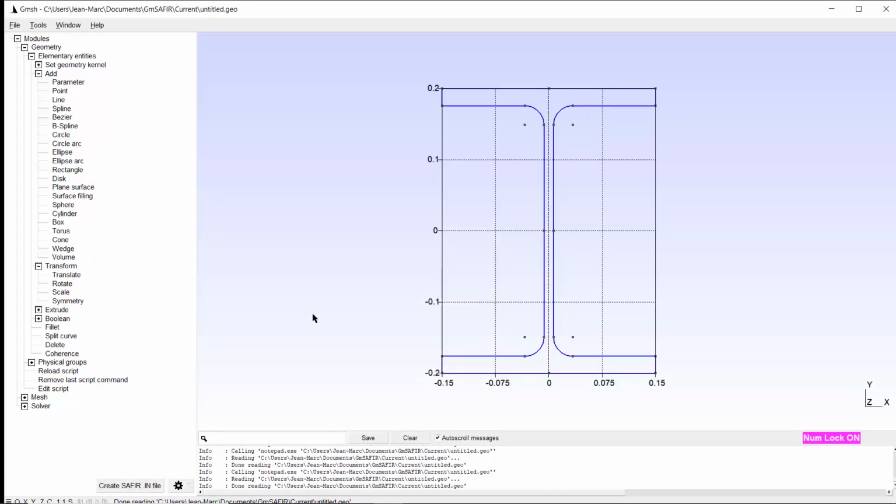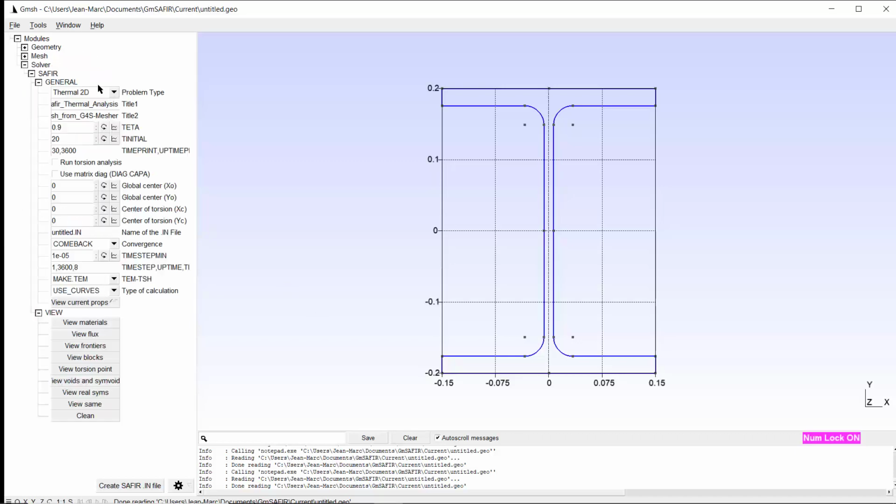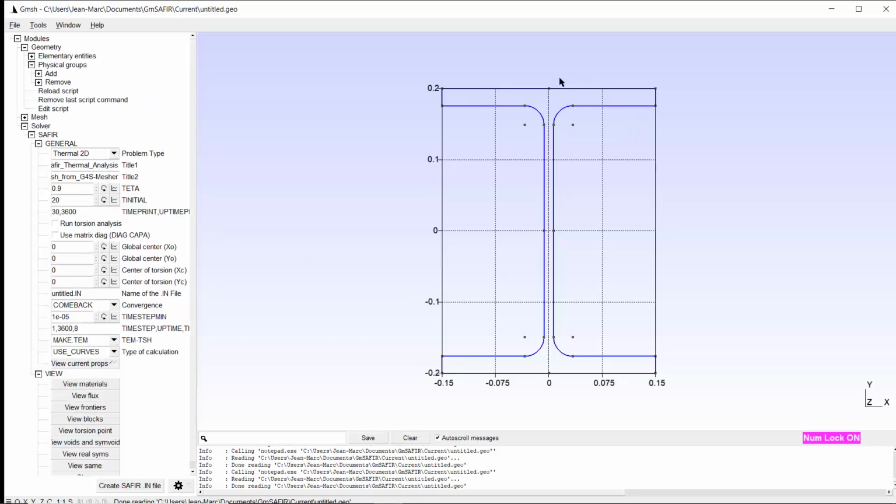So you see that if you have your own code that can write this script, or you can take the one which has been written once and you can just change one variable at the top of the script, then you have a new section and you can create the input file for this new section. If you have applied the SAFIR properties, they will remain. All these properties will remain if you just change one of these parameters. If you have applied physical groups like fire curves, materials, they will remain.